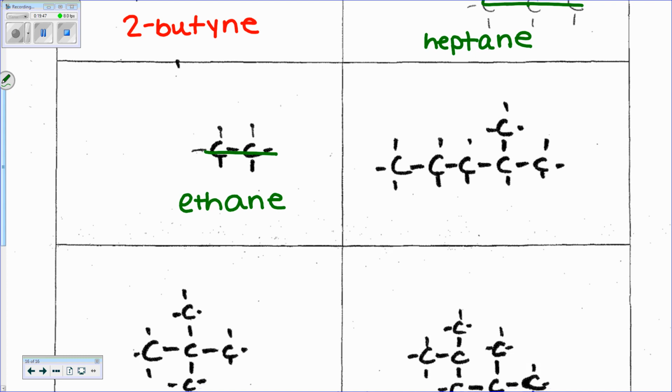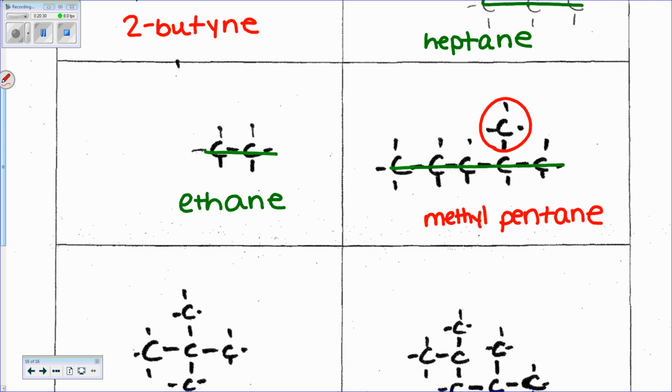Next one. See how many I can touch. 1, 2, 3, 4, 5. Can I get any more if I were to curve it? Nope. So I'm going to just keep the straight one because it's easier. I got straight across 1, 2, 3, 4, 5. So pent is 5. Single bonds, ane, pentane, but that's hanging off. So there's one carbon, so meth, methyl, but I got to say the location.